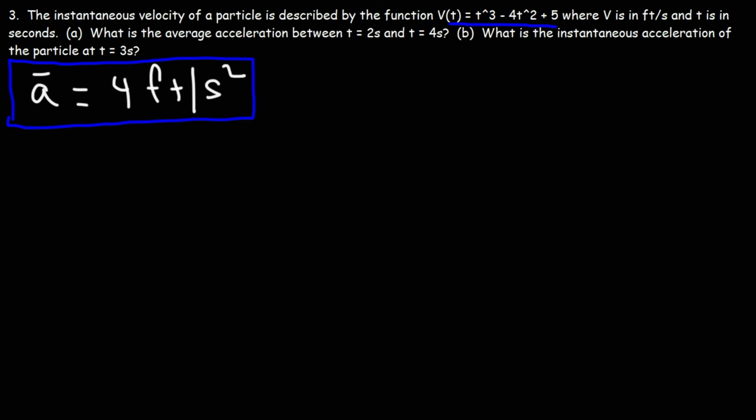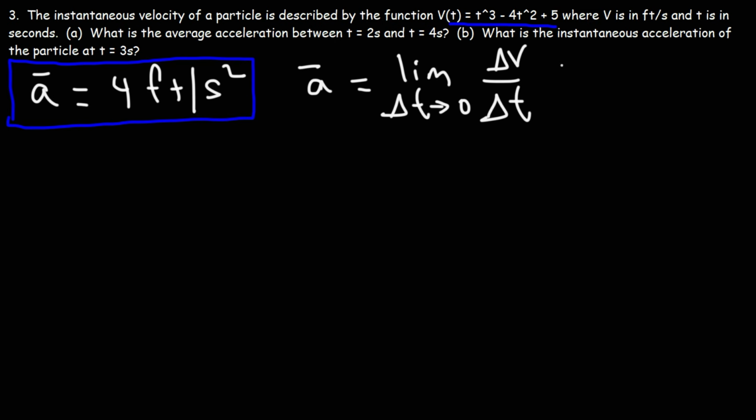What is the instantaneous acceleration of the particle at t equals 3 seconds? Now we're going to do this different ways. First, we're going to estimate the instantaneous acceleration using the average acceleration formula. Remember, the instantaneous acceleration is the limit as delta t approaches 0 of this formula. So we need to decrease delta t such that it's close to 3 seconds, but the change in time will be 0 or close to 0 around 3 seconds. And that will give us a good estimation of the instantaneous acceleration.